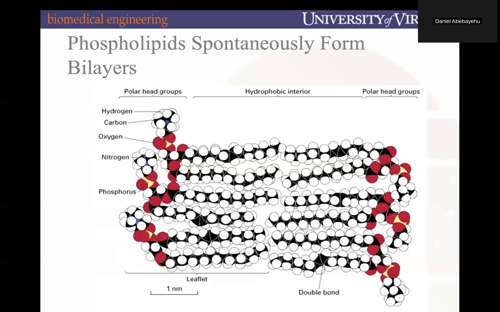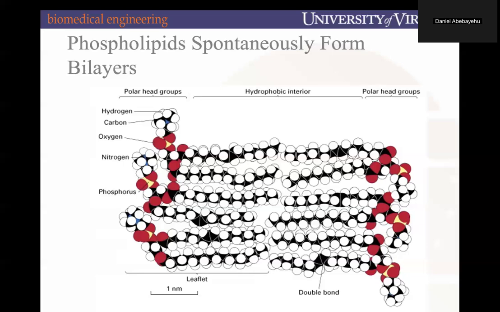What's important to note is that this spontaneous formation of the bilayer is driven by these hydrophobic interactions. And what's also important to note is that it's not completely the way I've illustrated it. This is kind of the shorthand for how lipid bilayers are drawn, and these fatty acid chains are drawn as a straight line. In biology, those fatty acid chains are typically not straight lines. If you look here, there are these kinks or bends in some of the fatty acid chains, and that's incredibly important. And we're going to talk about why in a second.